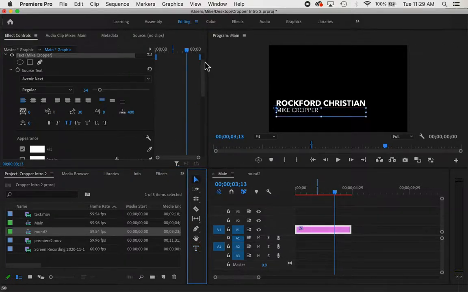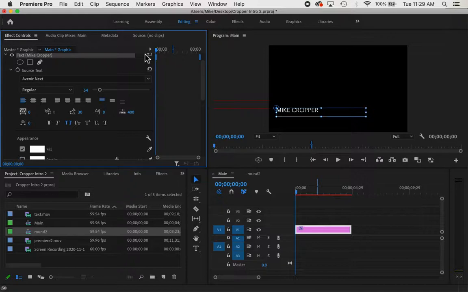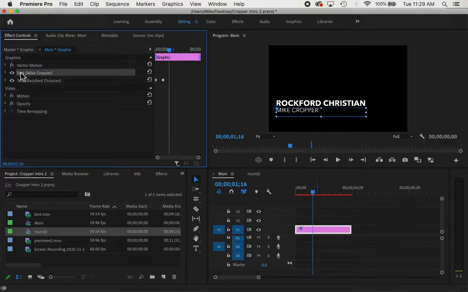If we scrub our playhead back and we play this, we'll notice that only one of these is animated. All right, so that tells us a couple of things. One, we can animate these so that way each individual component can have a different look.